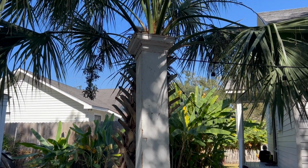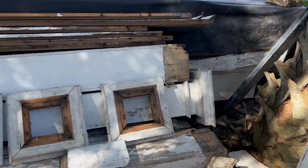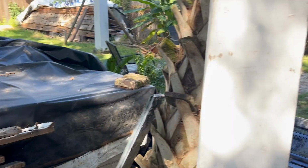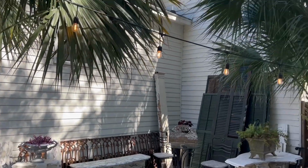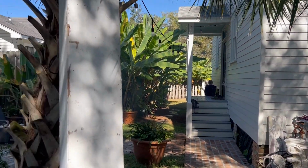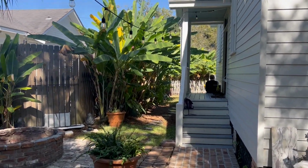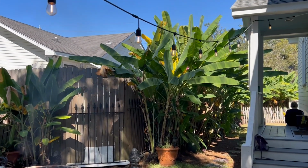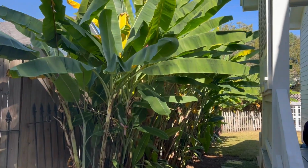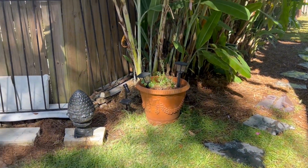This is a 10-foot tall column off the house at the corner of Regina and Texas Street. And I've got 6 of those different parts laying down here. And my plan is to do a pergola over this back corner of the house. And so I'll have that with my workshop over here to the left, and it will all kind of hopefully coalesce together. Then I have all these wonderful banana trees. I love the way the wind blows. They're so beautiful. And this is kind of a little hidden garden that I have back here.